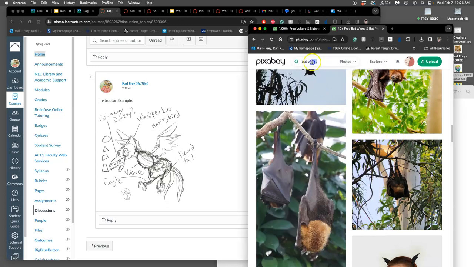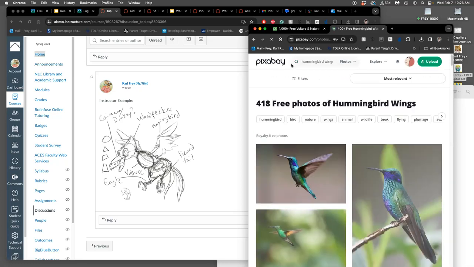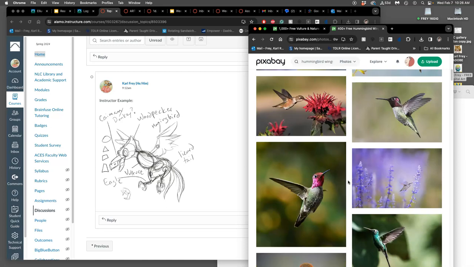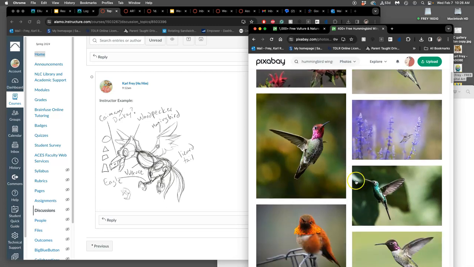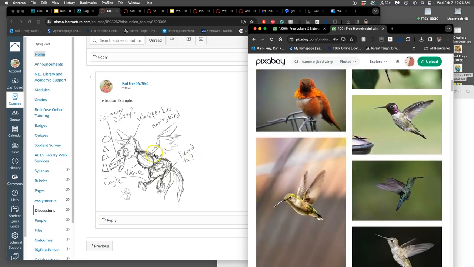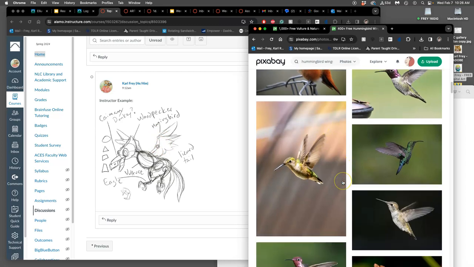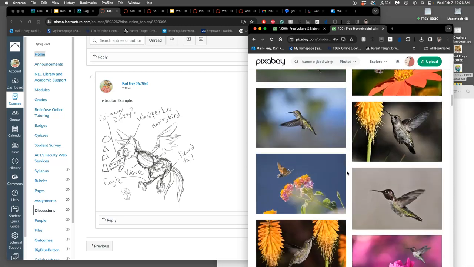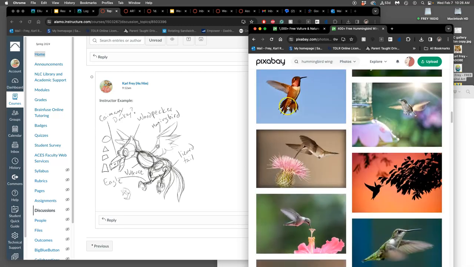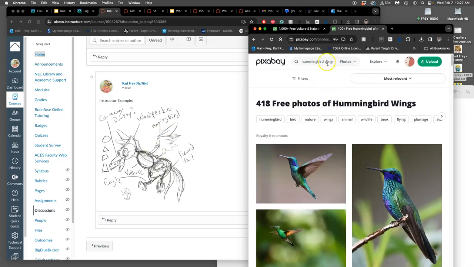Now, I looked for hummingbird wings, and I'm using Pixabay because it's a really good place to start. Sometimes what we think things look like, they don't really look like. What's really weird about hummingbird wings is they don't have all the strong, like, angled joints. In fact, the only musculature in a hummingbird wing is right there. So it's actually there and then the joint to there. So it's almost no structure at all. It's almost like a flower petal. And they're just not dramatic enough in the silhouette.